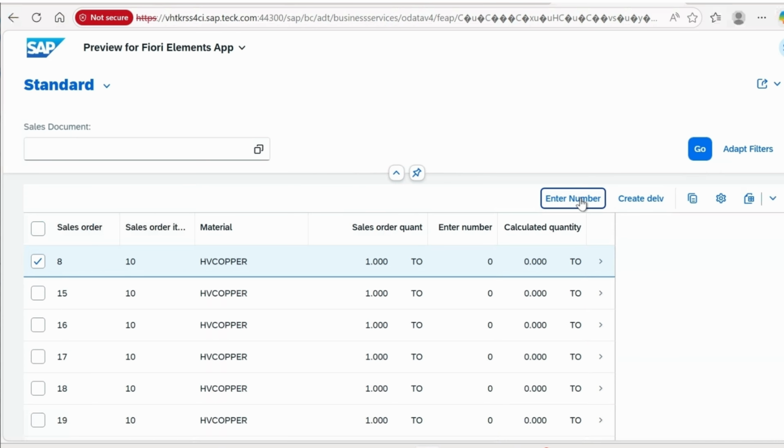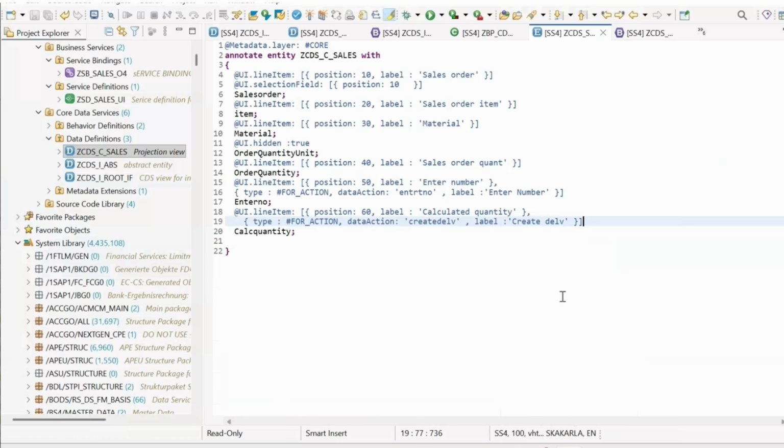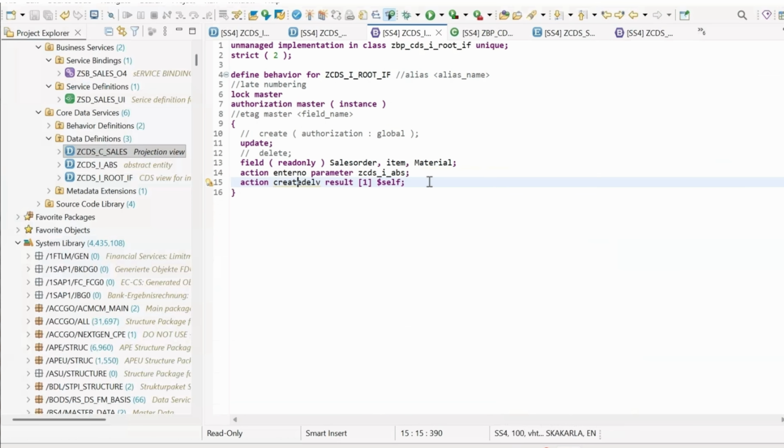Okay, somehow the pop-up is not coming. Let us check why it is not coming. Okay, we have defined the action with parameter.